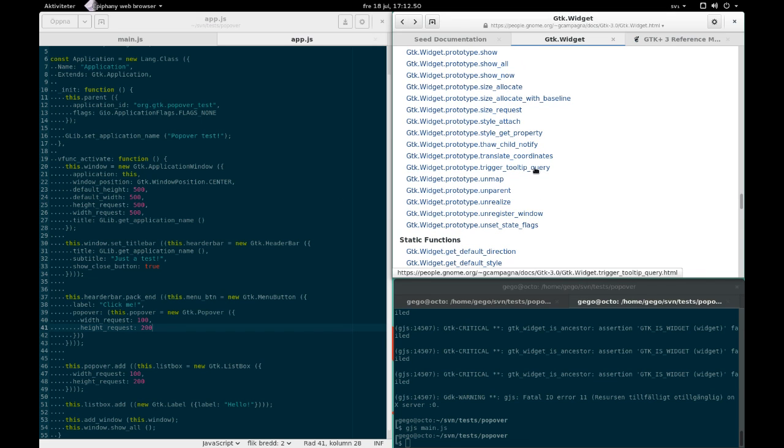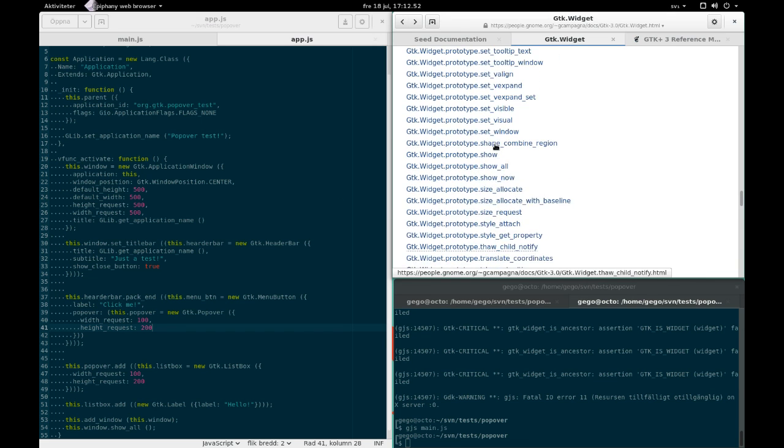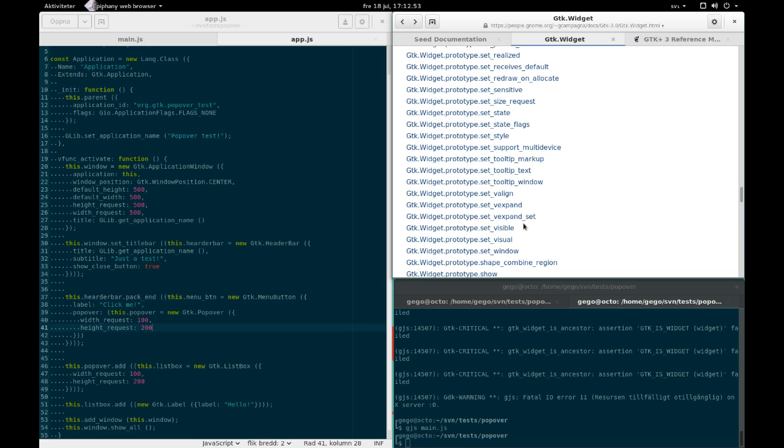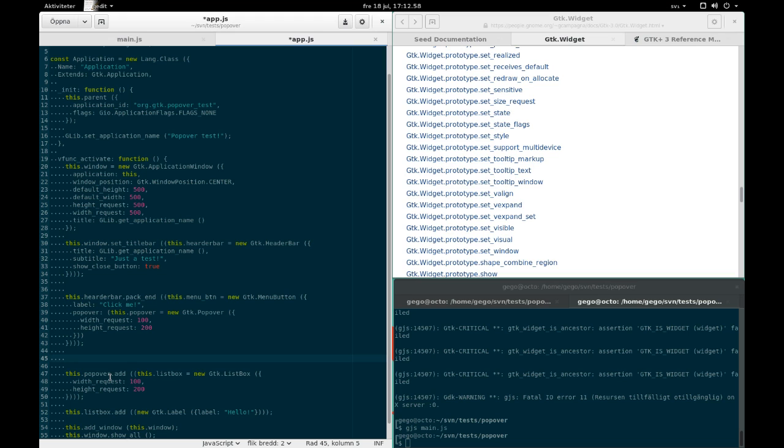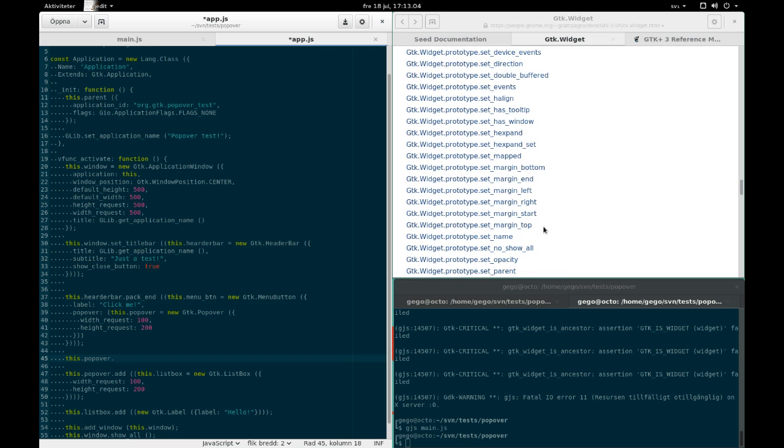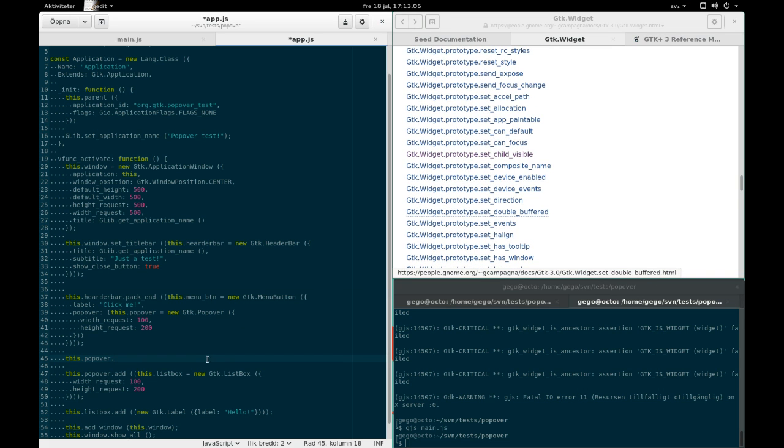So that just doesn't work as it should. We can do start popover dot set child visible.